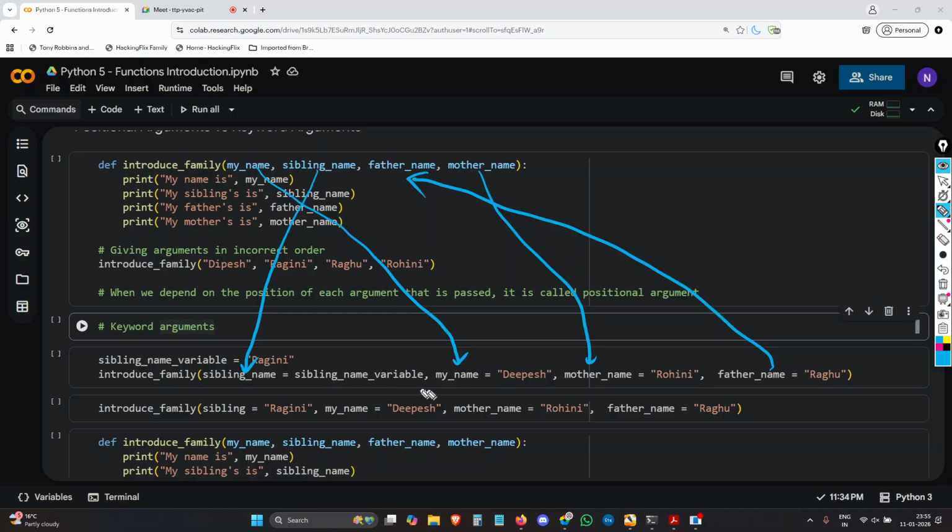Do you think this will cause any kind of error? What do you feel? Should this cause any kind of error?